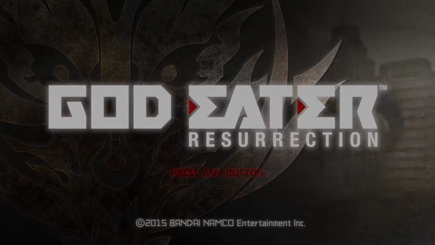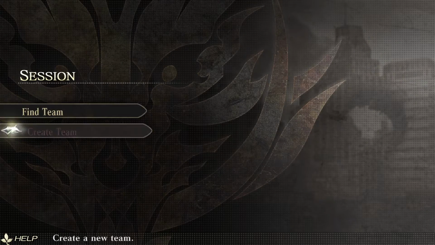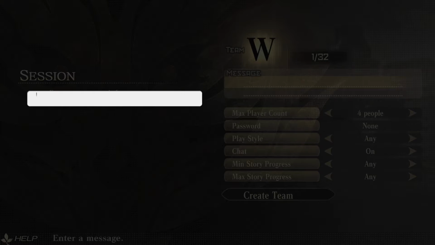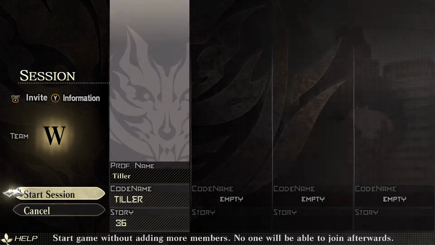Okay, so you might be thinking, well, I want a good multiplayer game to play with my friends. This should be good, like Monster Hunter, right? No. Modern Monster Hunter games have a drop-in, drop-out lobby system where the player can come in whenever they want and drop out whenever they want. God Eater Resurrection, as well as other games in the series, do not function like that at all.